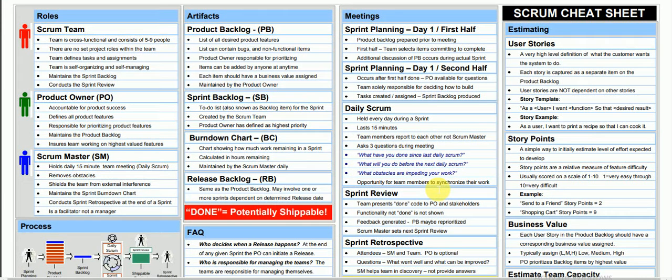Hi, in this video we're going to discuss the trending model nowadays, the Agile model. So far we have seen models that suit stable requirements projects, whereas the Agile model is for unstable requirements projects. When the requirement is going to change, we don't know. The requirement may change at any time.